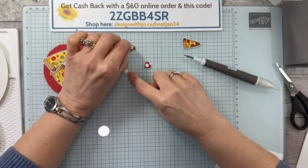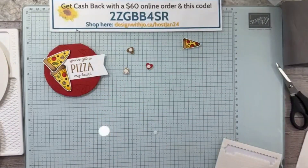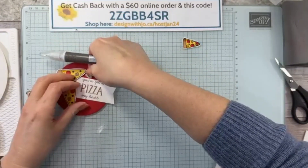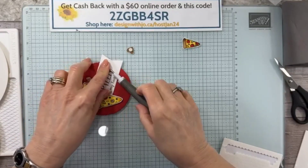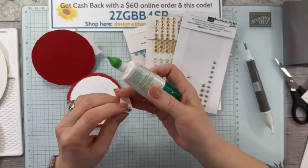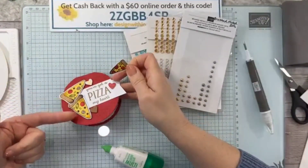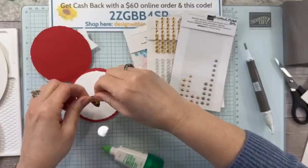Which one do I like better? I actually like that one a little bit better. This one just has a couple of pink stripes; this one has pink stripes and then a white stripe going across. So we're going to take these off — if they're too small to get in there, use your Take Your Pick tool and lift it off. I'm going to put one up here, put this one on the 'Got a Pizza My Heart' sentiment, and this one is going to go down here.